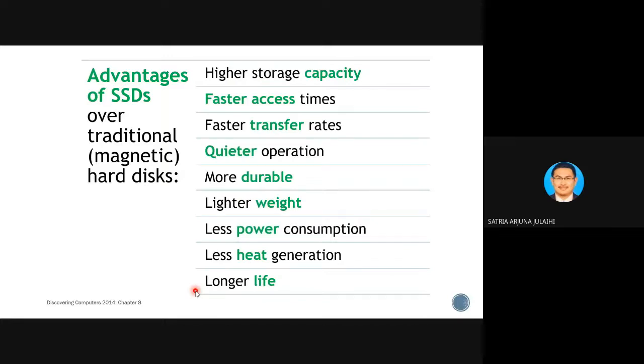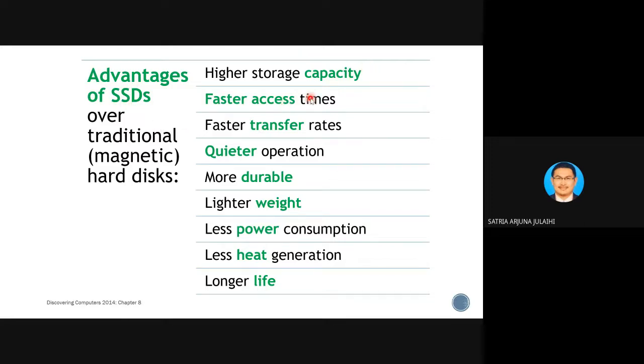Okay, so these are the comparison. These questions are very popular as well. It can appear in your test. What are the differences or what are the disadvantages of SSD? The question can also ask what are the differences between SSD and HDD. So you can talk about the capacity: SSD can keep more data.